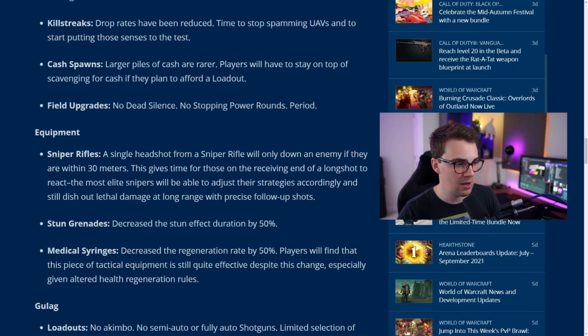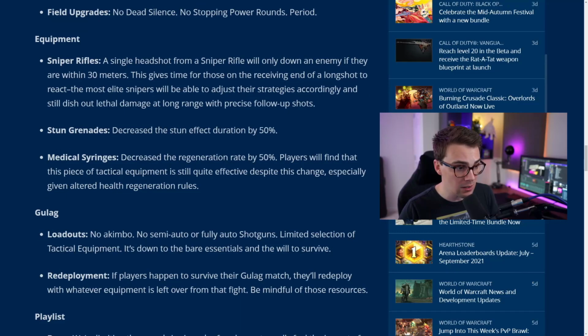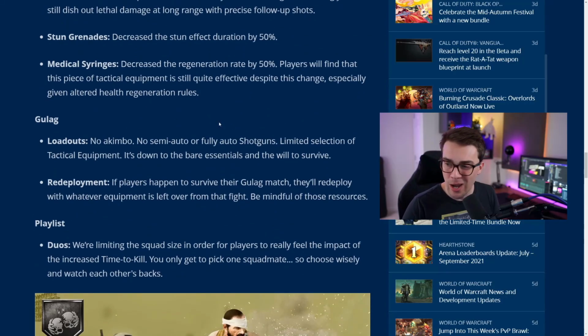Sniper rifles have been nerfed, only within 30 meters is a headshot a down. Stuns have a massively reduced effect, by 50%. Medical syringes decrease the regeneration rate by half. Those could come in useful. I didn't mess with them too much yesterday. No crappy guns in the Gulag, and whatever you win the Gulag with, you're coming back into the game.